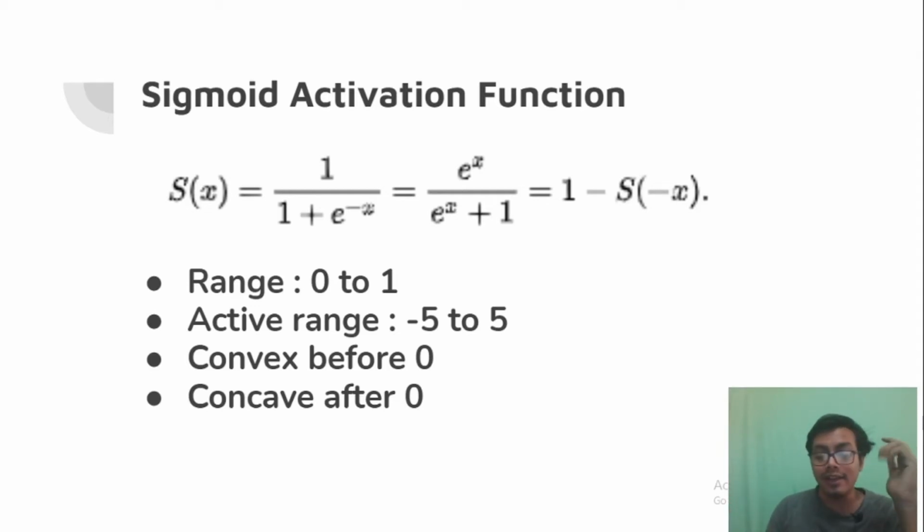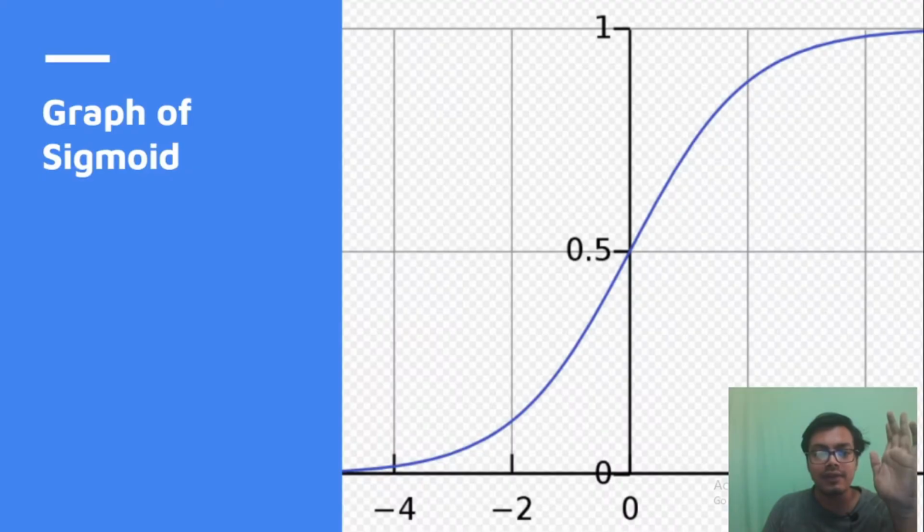Let's have a glimpse of this. Yeah, so this is how the sigmoid function looks. As you can see, for the values of 2, 4, the values are not actually 1 or 0. They are approaching 1 and 0. That is why we have the active range of minus 5 to 5, and in that range only we have values different from 0 and 1. Apart from that, whatever input you give to sigmoid, every time the value would be either 0 or 1.